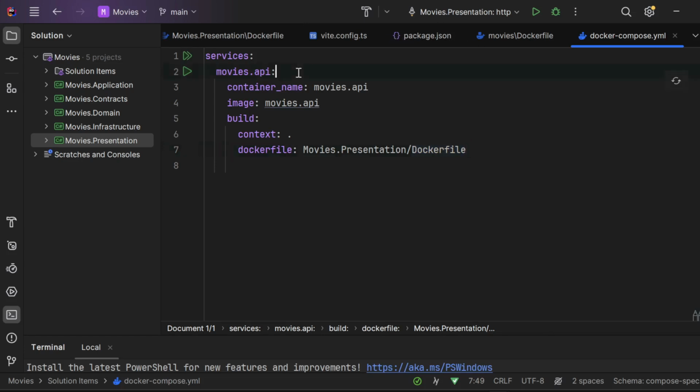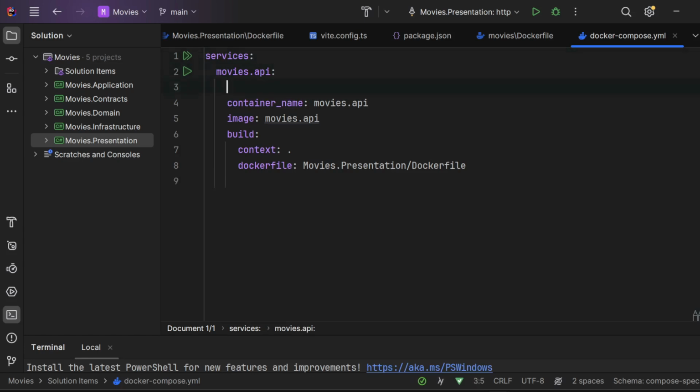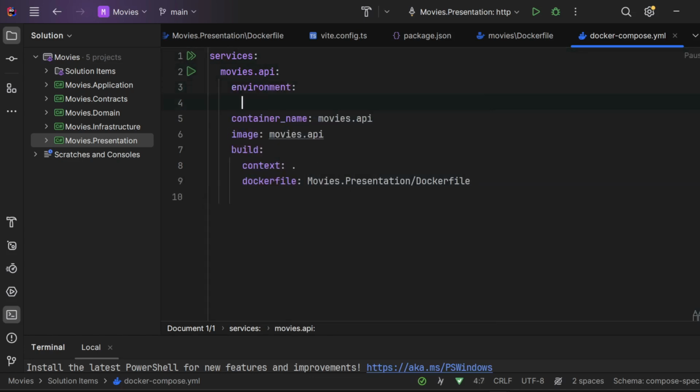Now we have to set also the environment variables to our API, so I will type environment, and in here we have to type ASPNETCORE_ENVIRONMENT.